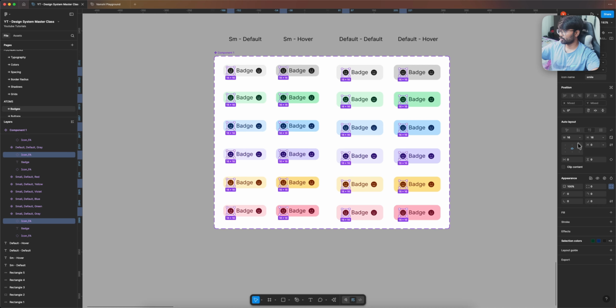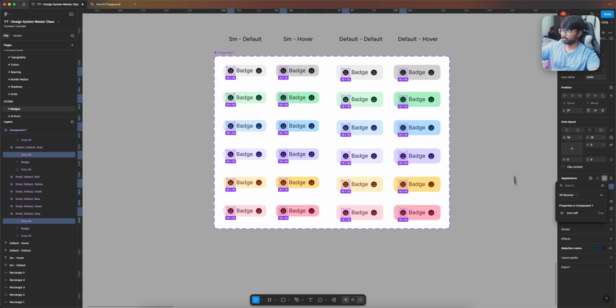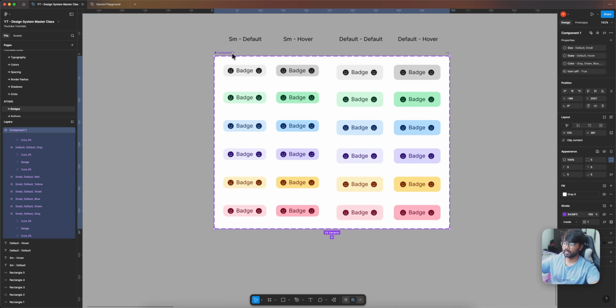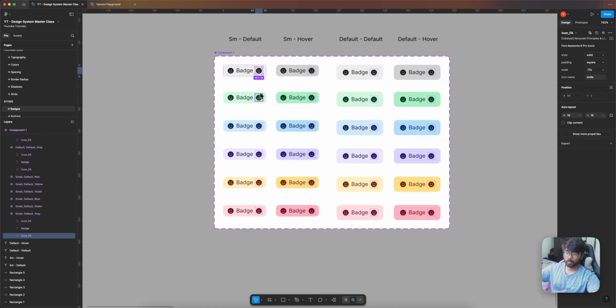And when you click on show more properties, here you can see apply variable or property, right? So you need to create a property here, and you can name it icon left, and by default it will be true. And when you create it, the property will be created in the component, icon left. That's a boolean property.